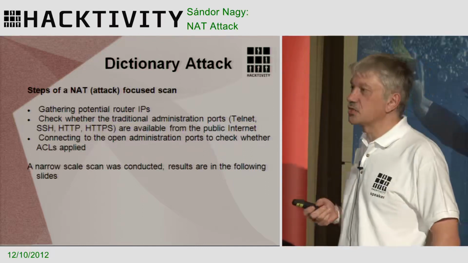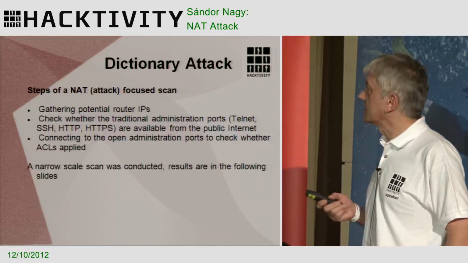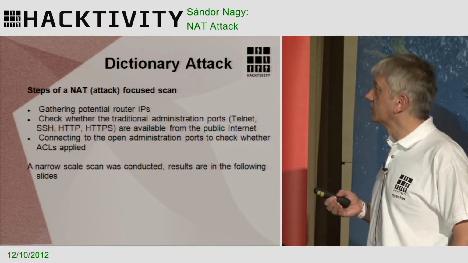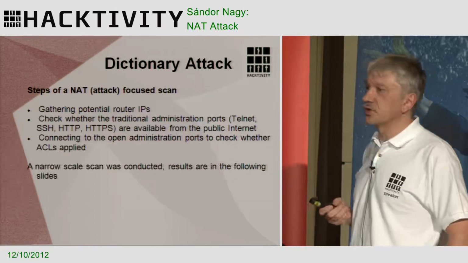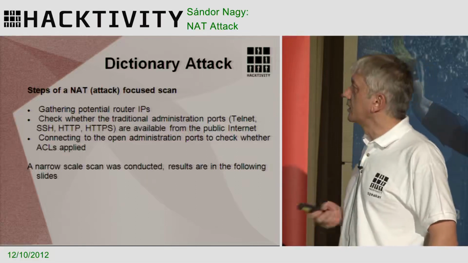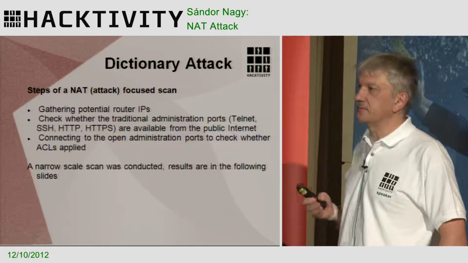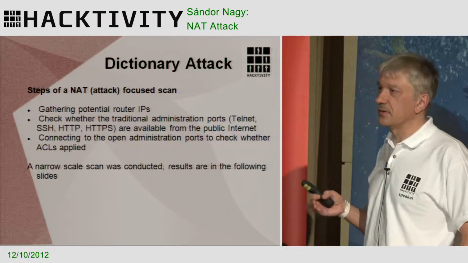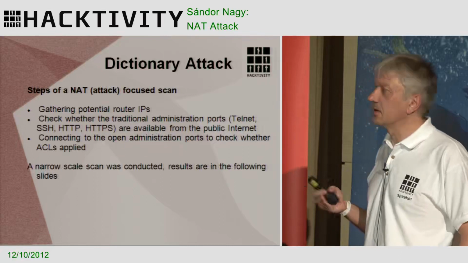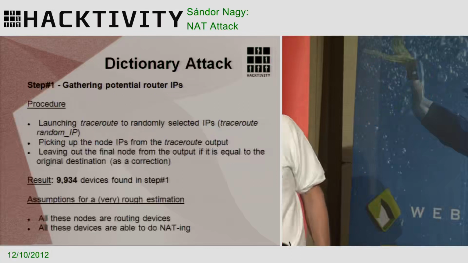Next, we need to check whether these devices, these routers, can be accessed through remote communication channels, SSH, Telnet, and so on. And finally, we need to check whether these devices that can be accessed by these remote channels are protected by ACLs, access control lists. So the results are as follows.